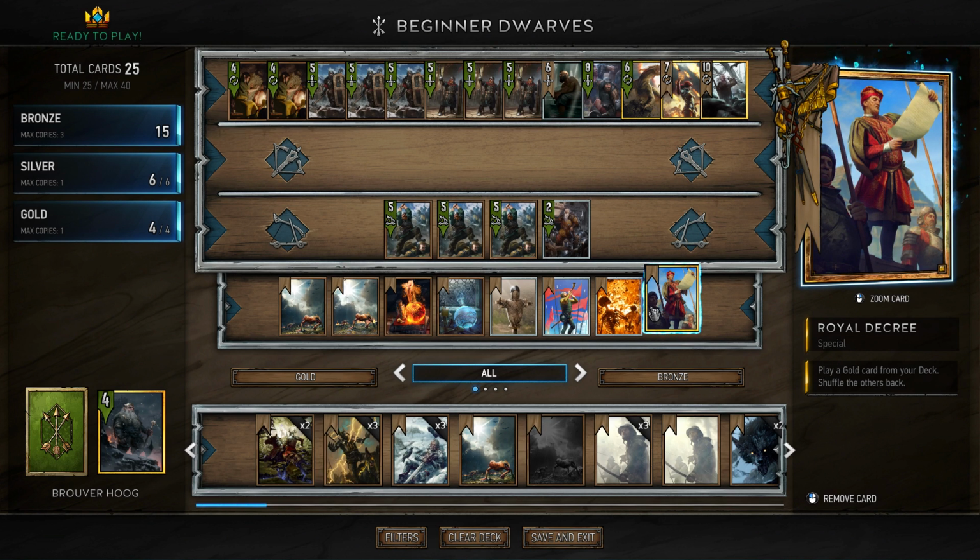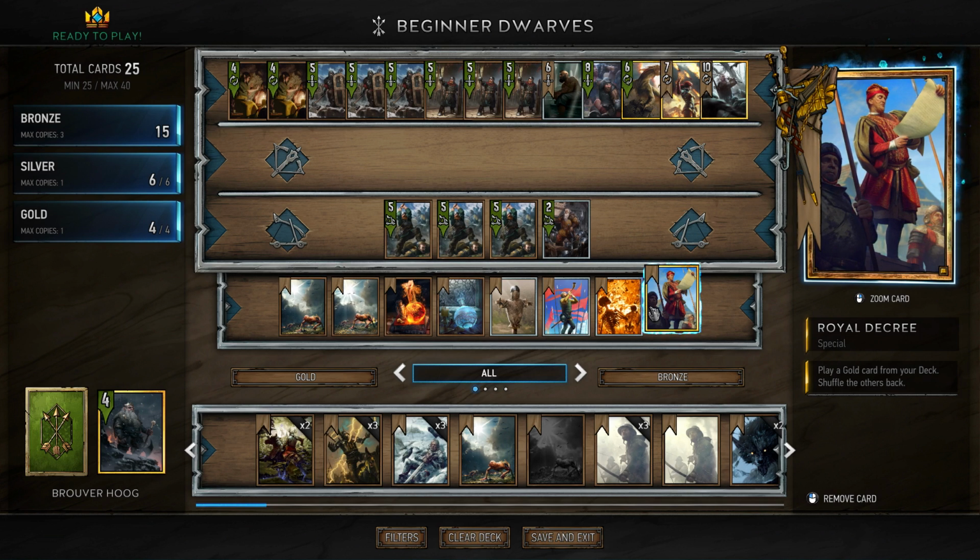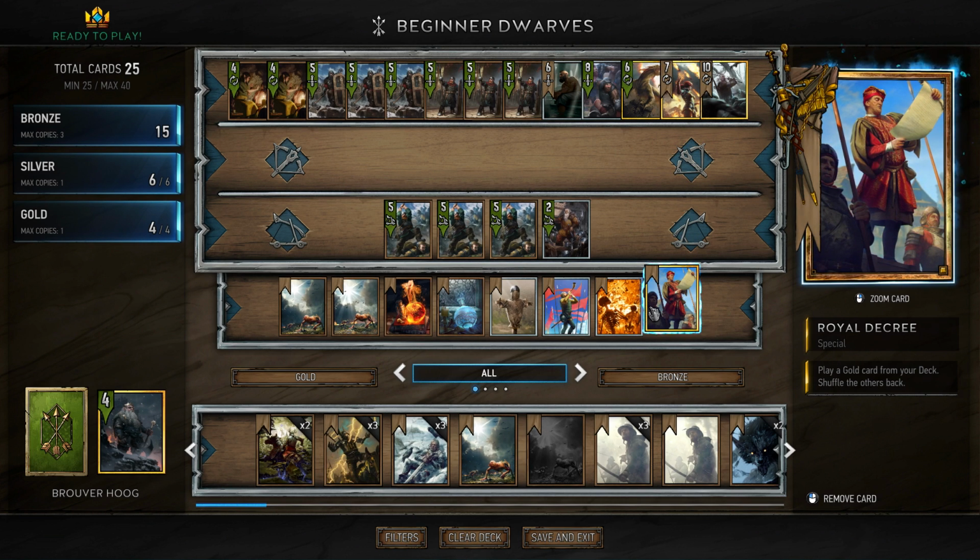Once you start to build up your collection and you have a few more legendaries, this is the card that I would swap out first, because the Dwarves deck isn't reliant on a very specific gold card in order to function properly. So you can swap this out for a card that's kind of better. You don't really need targeted gold draw in this deck.